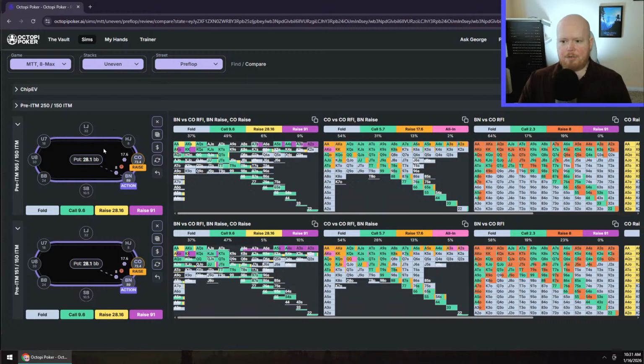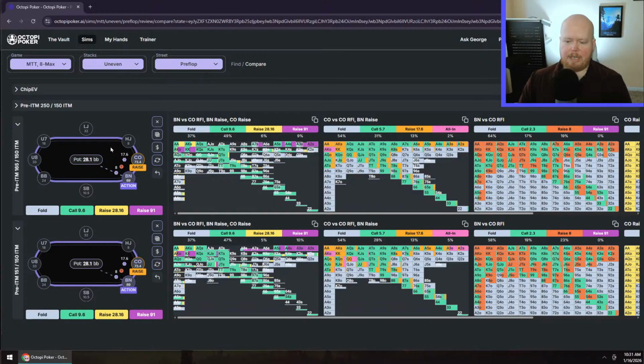And especially when you're talking about big stack against big stack, the thing to be aware of is that ICM really is functioning much more on a basis of what's the upside of winning and how big is that upside compared to what's the downside of losing. Because obviously the downside of losing when you have a big stack is fairly significant. But the thing that's changing is the upside of winning.